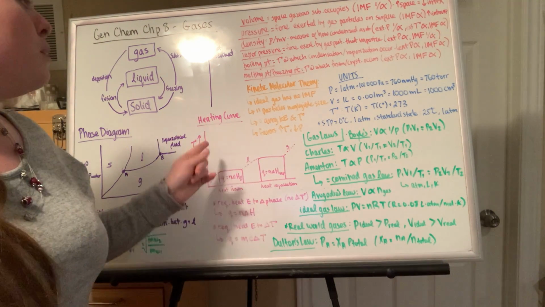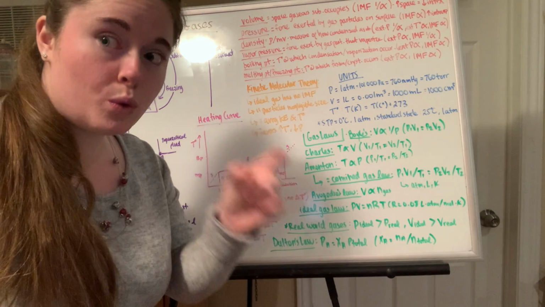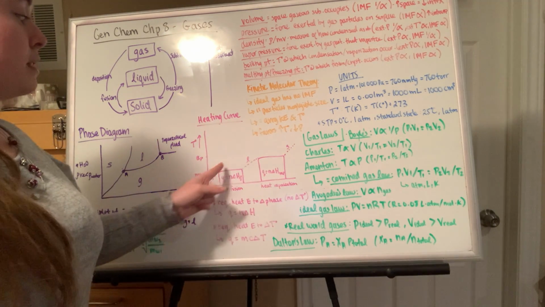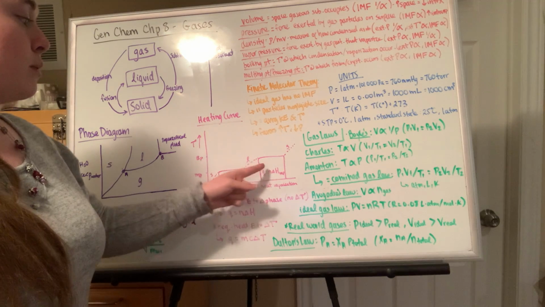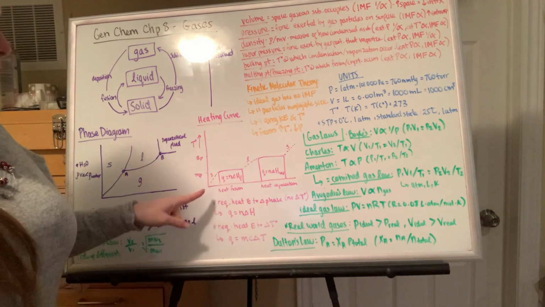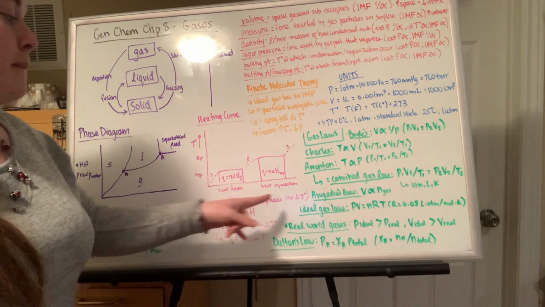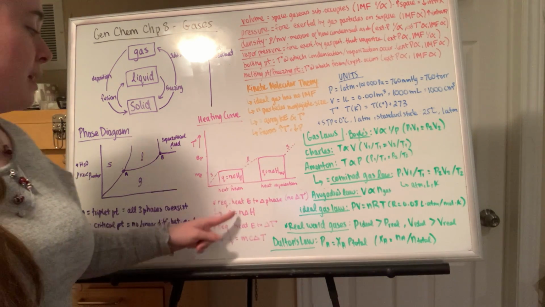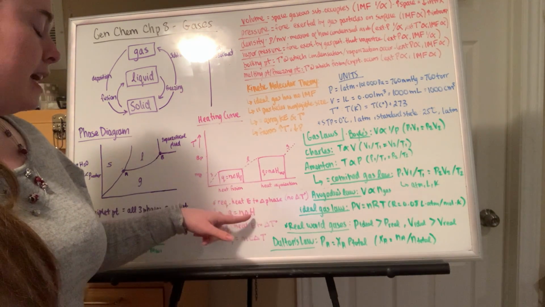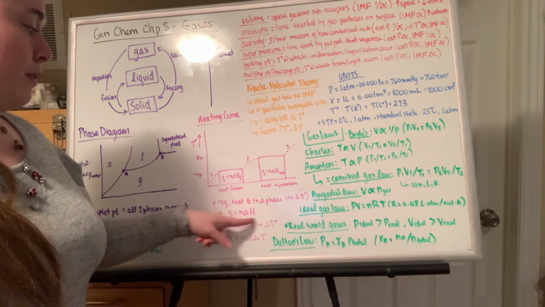When you're using that equation, if you have phase changes in there, you actually need to add the energy of the phase change to that Q value, because the temperature is not changing, you still need to account for the energy it takes, or the heat added that it requires to actually change the phase. So let's just go back here. If you require heat or energy to change the phase, but the temperature does not change, that equation is Q equals n delta H, where n is the moles. And then delta H could be delta H of fusion, or the delta H of vaporization, depending on the phase, you would write that.